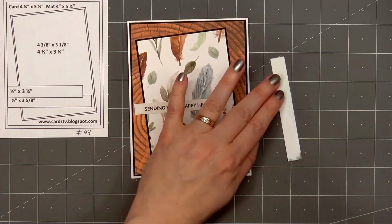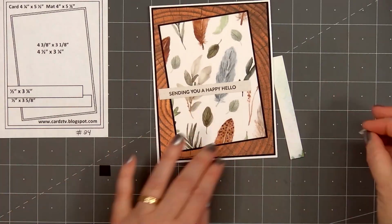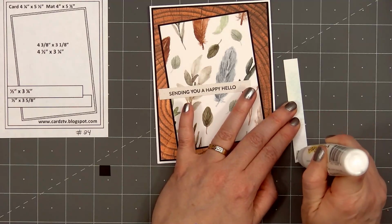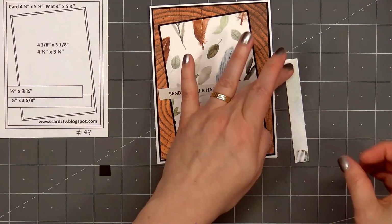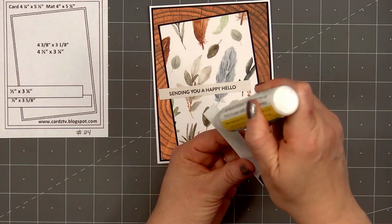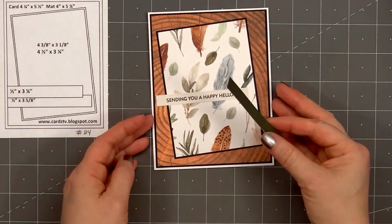And I've already stamped the sentiment, sending you a happy hello. This sentiment is part of the Mini Messages Everyday Stamp Set. Before adhering the green strip, I am putting a scrap piece of cardstock and pattern paper on the very left side.